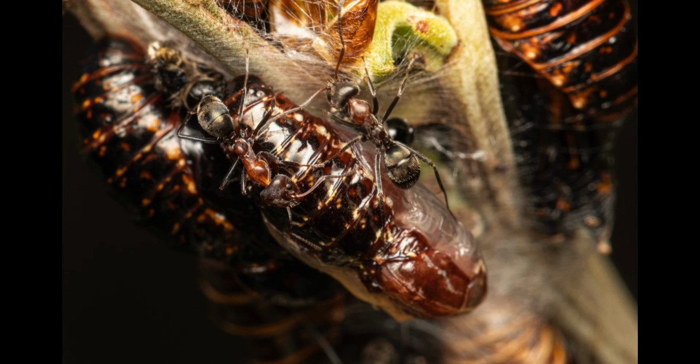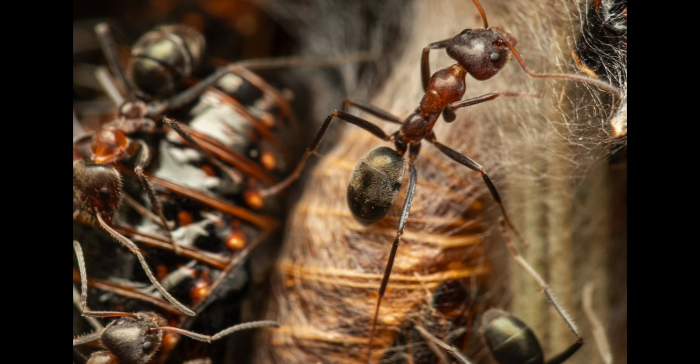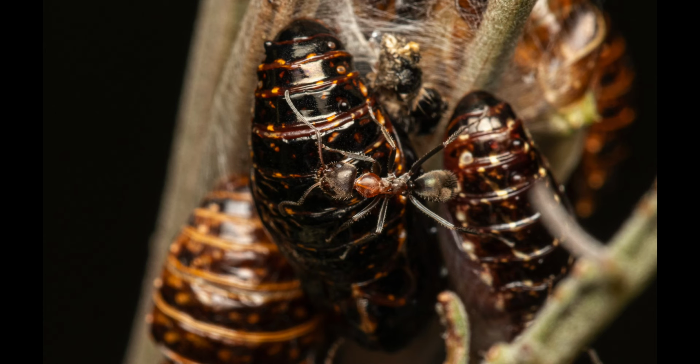In most species, the undersides of the abdominal segments are flattened and equipped with numerous minute anal hooks that fasten the pupa to a silk pad on a leaf. Other species lack these hooks and pupate directly in the soil. Let's have a look at the rest of the images now.